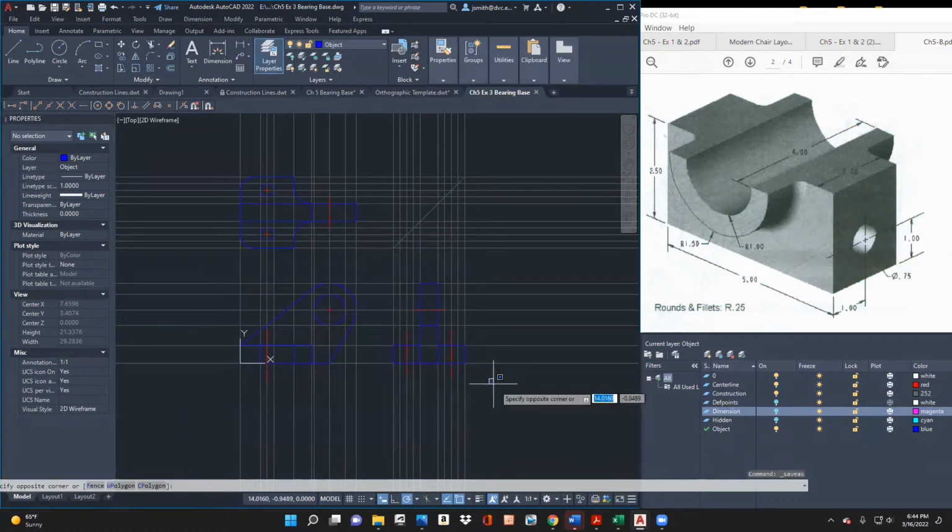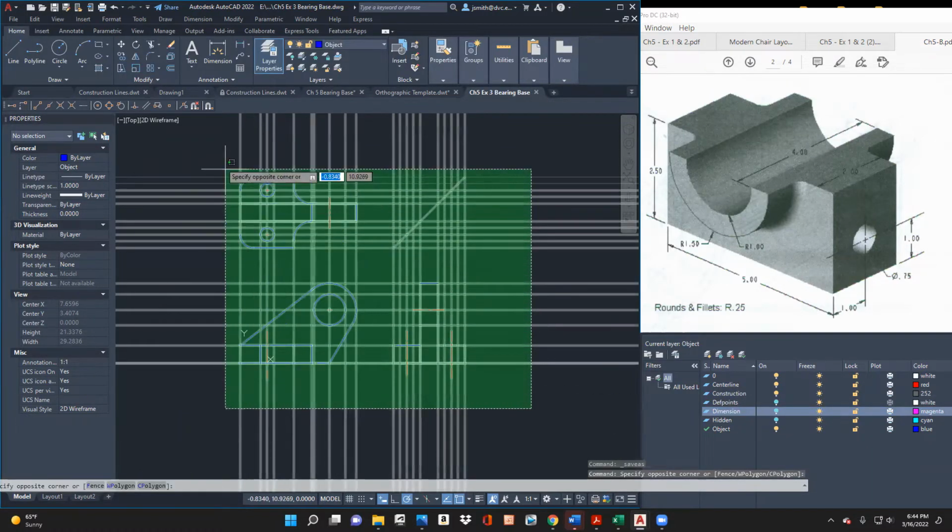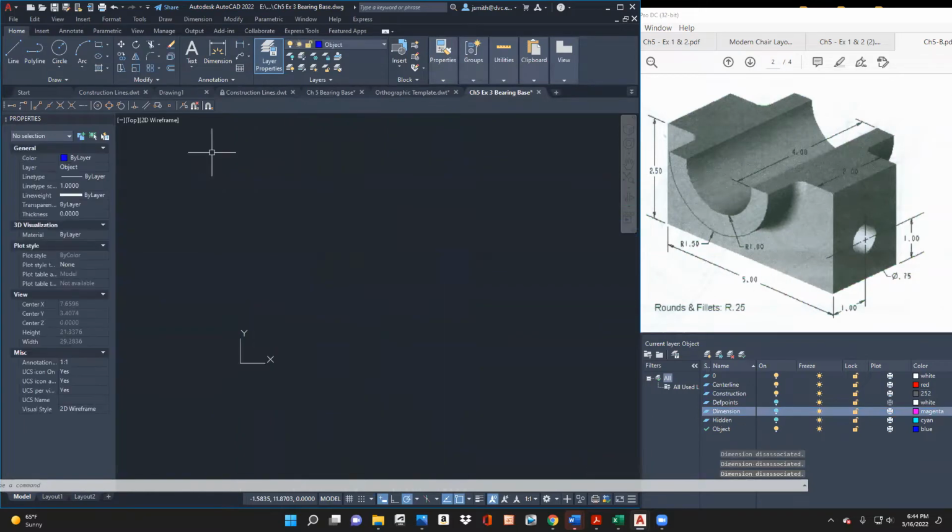All right, and then what I'll do is I'm just going to delete everything here, right? So I've changed this, construction lines and everything, right? So now I'll build this and I'll say this is going to be my front, obviously the top, and then I'll draw the right view here.